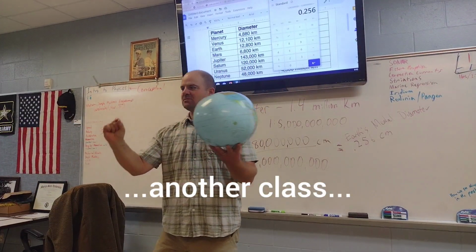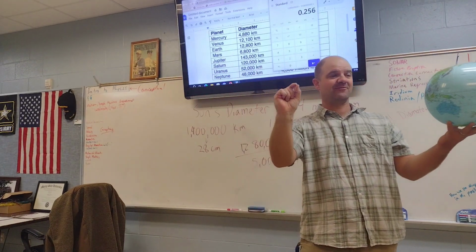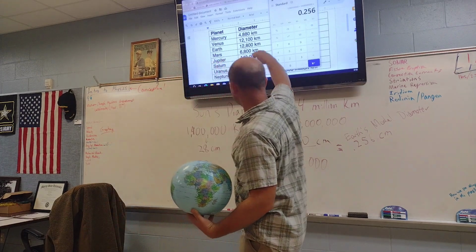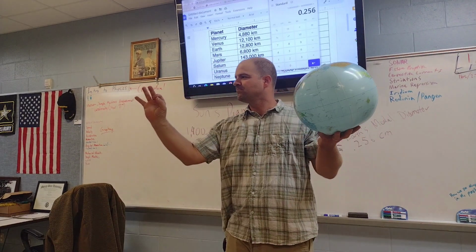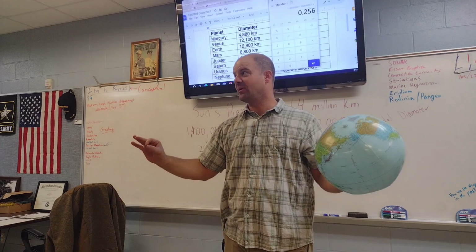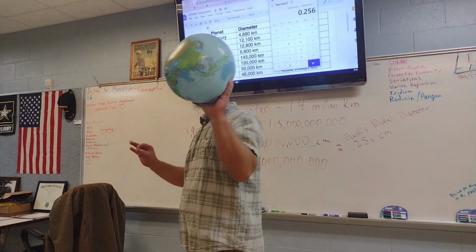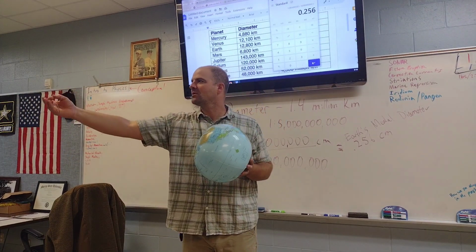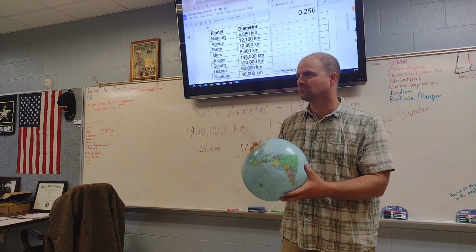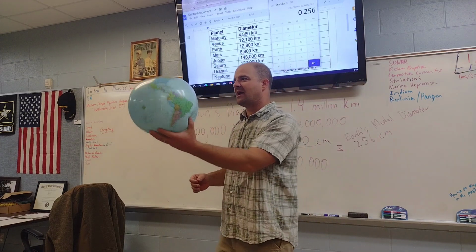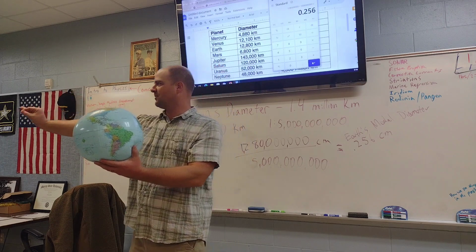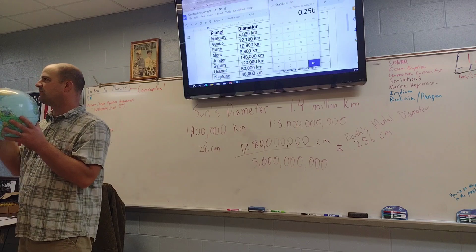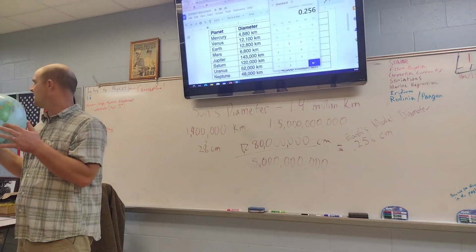Again, Sun, Earth on our 1 to 5 billion model, all right? Now, I want to ask you this before you go ahead and finish doing the same thing for the other planets. How far, just guessing before we actually do the math, how far do you think this will be from the Earth? In fact, come on up here, Brennan. I'm going to have you take planet Earth, and I want you to go away from me. How far away do you think it would have to be?